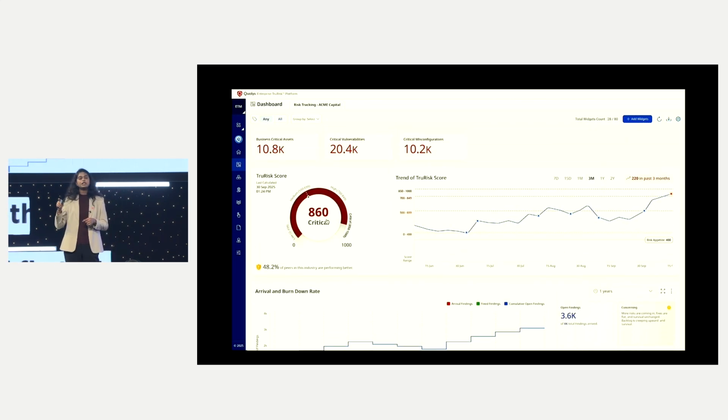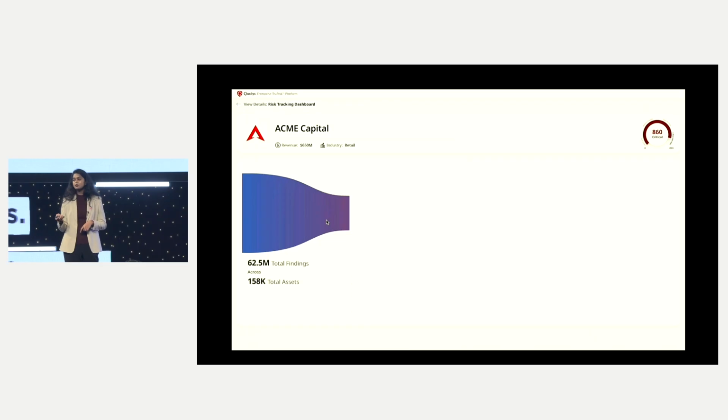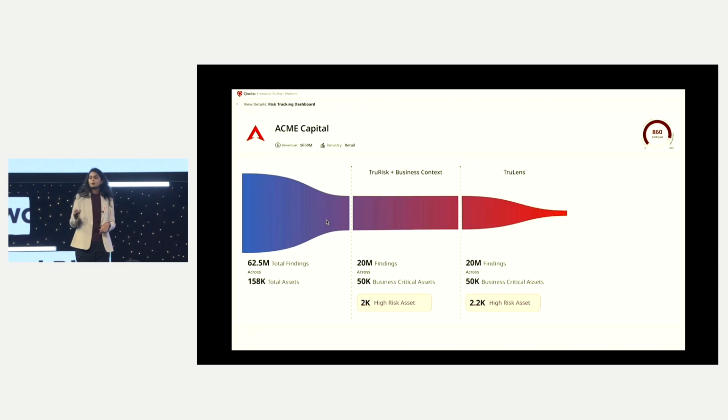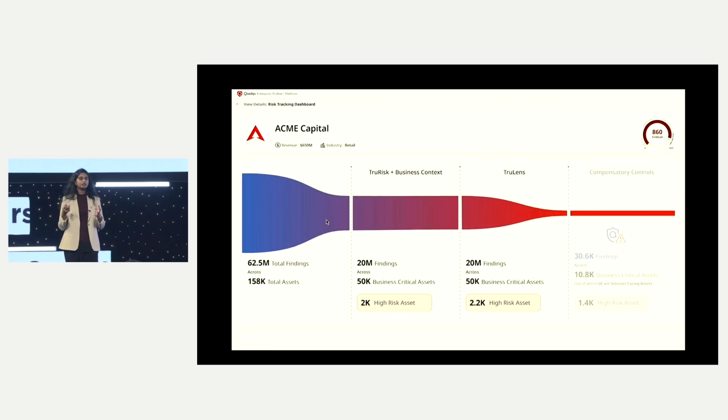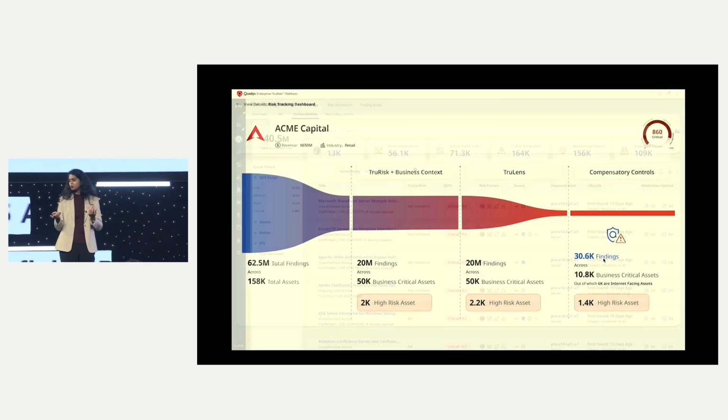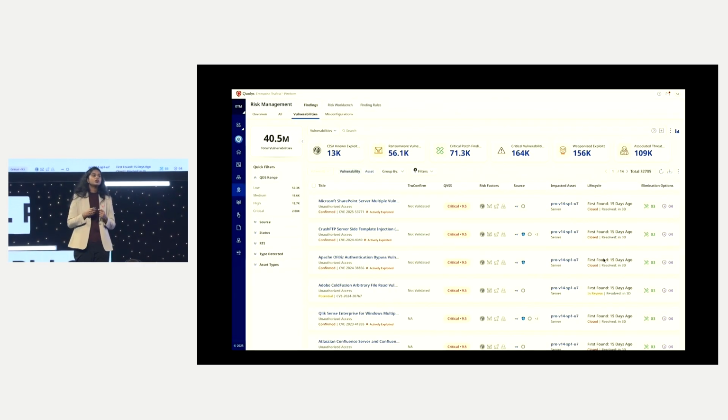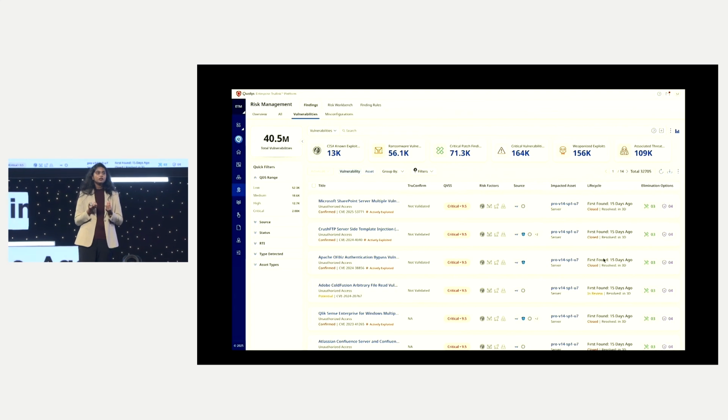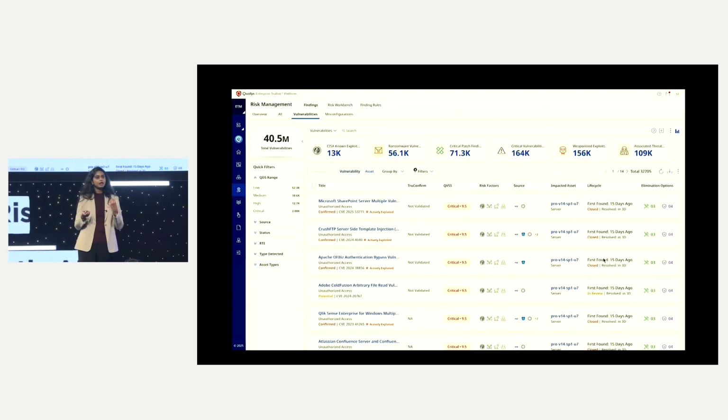Also, let us look into a deep dive view of true risk scoring. So far you have been seeing this martini glass. By now you know how our high risk information changes by bringing in different context. In step 3, we are bringing in the context of TrueLens. You have been hearing about TrueLens since morning. We are bringing industry specific threats into consideration. Also, we are bringing in the compensating controls to calibrate your true risk, right. So, we know what actually matters to us with this particular martini glass view.